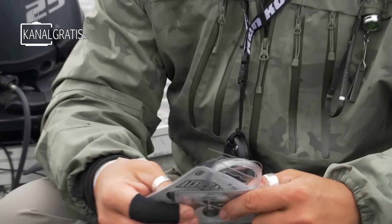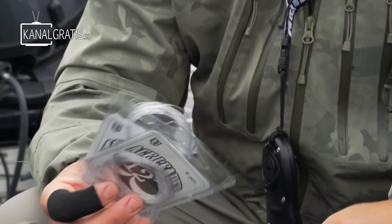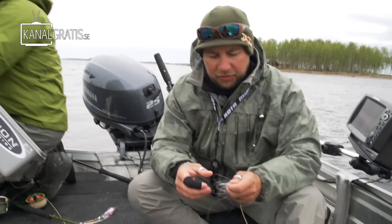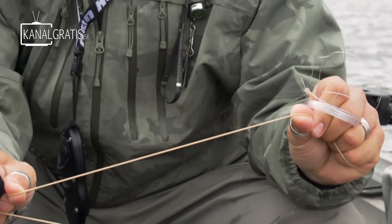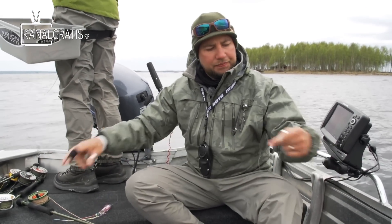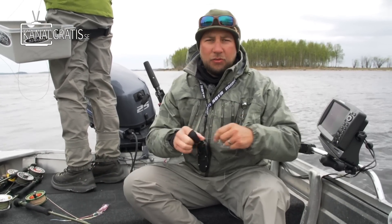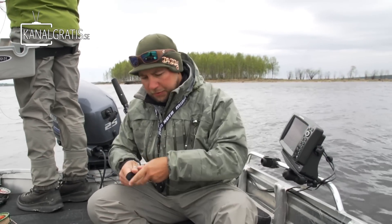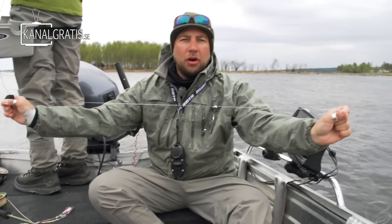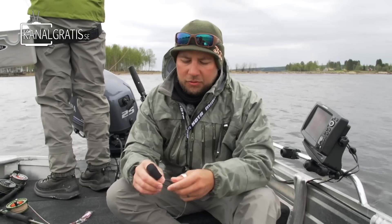I use these salmon leaders - these are 12 feet, and you can also buy them in 15 feet long. We're going to put this leader on a slow-mo line we've been fishing a lot. We're going to use the butt section of this. For a floating, intermediate, and slow-mo line, I usually use around a meter to a meter ten of leader nylon like this. I use the butt section because it's much stiffer, so it really turns the flies.